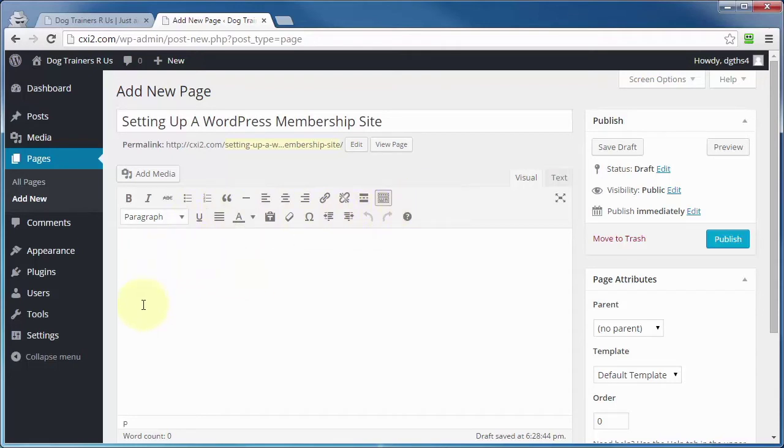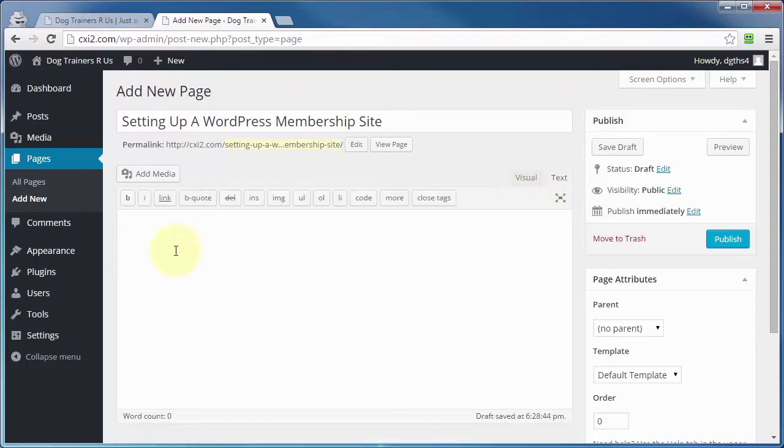And then you just enter your content here, and you can do that a couple of ways, just by typing away in either the visual tab, which is kind of like a WYSIWYG, or what you see is what you get format, or you can enter it in the text tab, and you have less formatting tools to work with, but you can still do the same thing if you're familiar with writing out the code longhand.